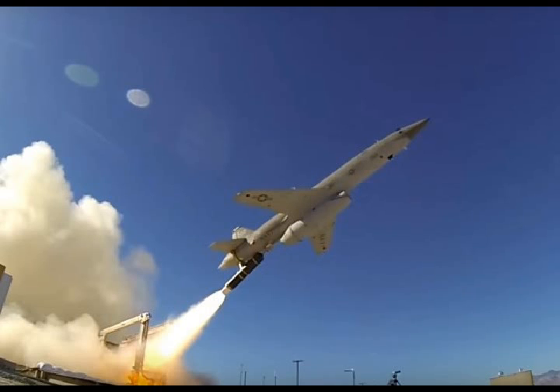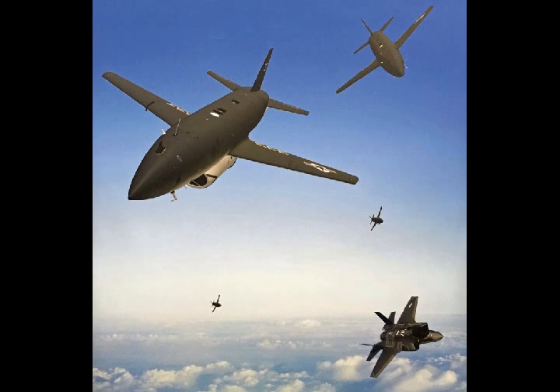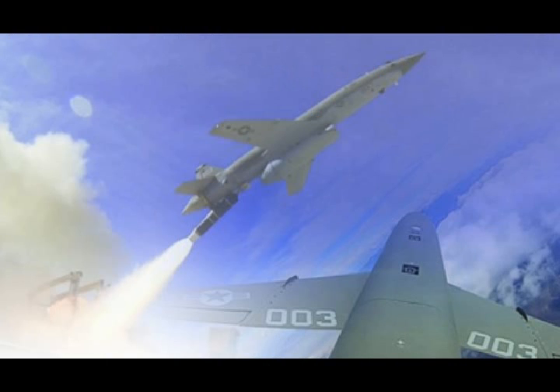On the other hand, the Air Force Research Lab could be showing us an entirely new low-cost attritable strike concept. The fact that the system has wheels may be a tell that this is the case, as the XQ-222 is launched via a rocket from a stand and recovered via parachute like its smaller UTAP-22 cousin. Maybe this is a rendering of an even larger, longer-ranged, and overall more stealthy but still relatively affordable unmanned combat air vehicle — a system that would take the concept closer to the capability of an advanced, fighter-sized unmanned combat air vehicle.